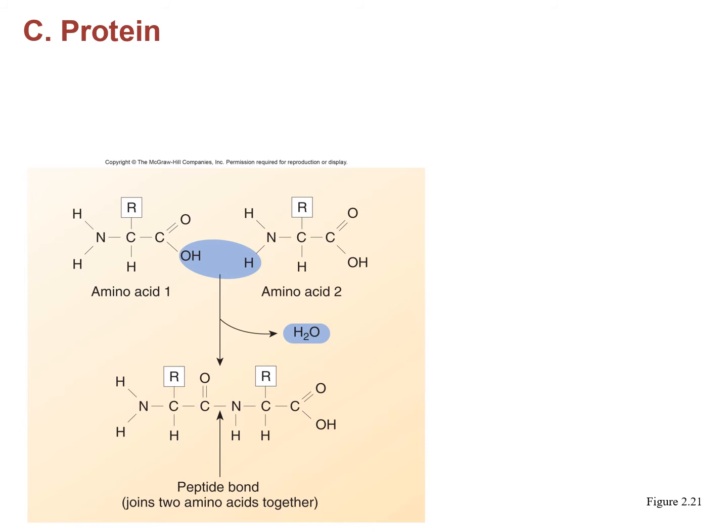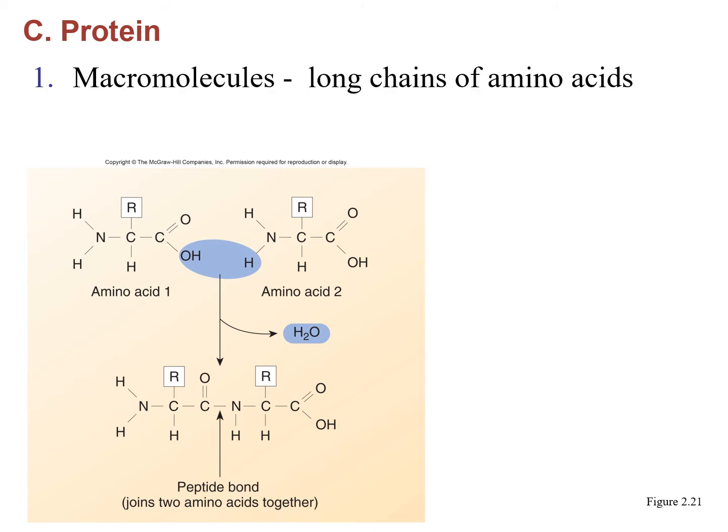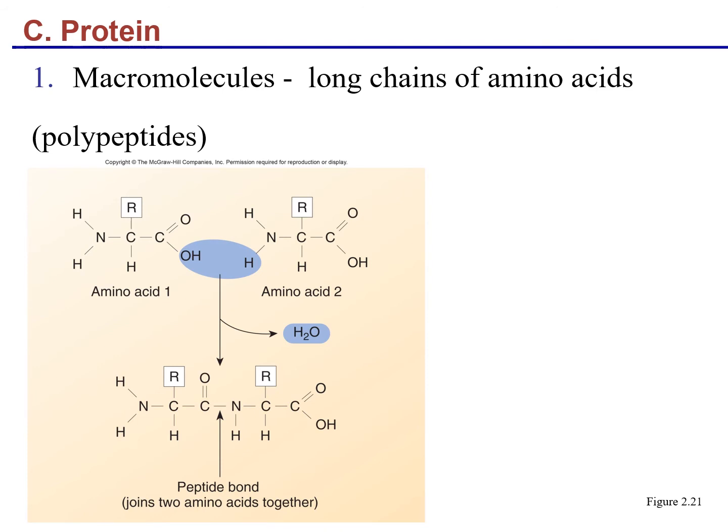All right, so our third group. This is a really big group, a really important group. That's proteins. Proteins are huge molecules. They are polymers, just like glycogen is. They're very long chains of repeating units called amino acids. That chain of amino acids would be called a polypeptide. And a polypeptide is folded into a specific shape to create a protein.